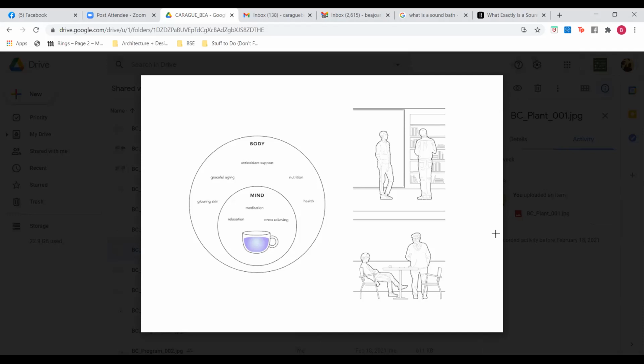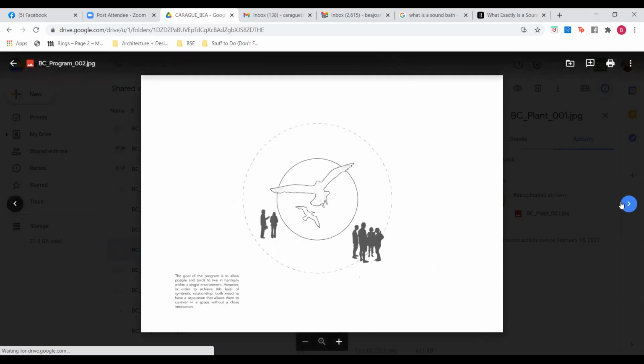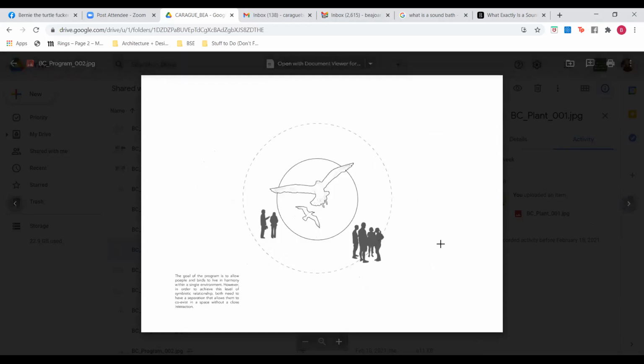So then I wanted to be able to transfer that idea into this part because I feel like it would be better implemented. So yeah. Next, for this study I wanted to talk about the relationship of both the birds and the people, because I noticed that whenever birds and people cohabitate in one area, they don't really interact that much, and neither do they want to.